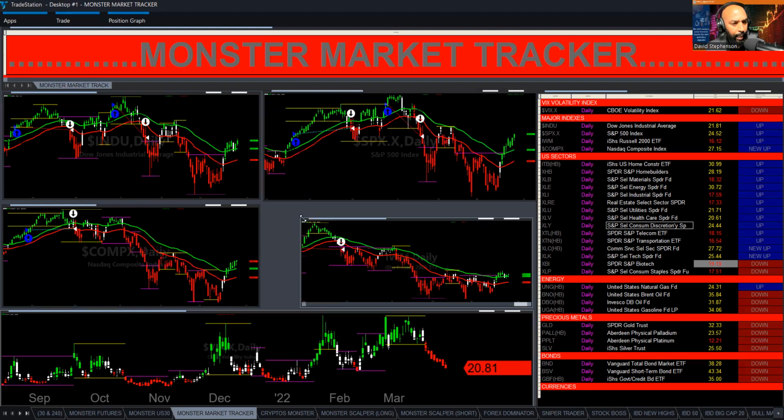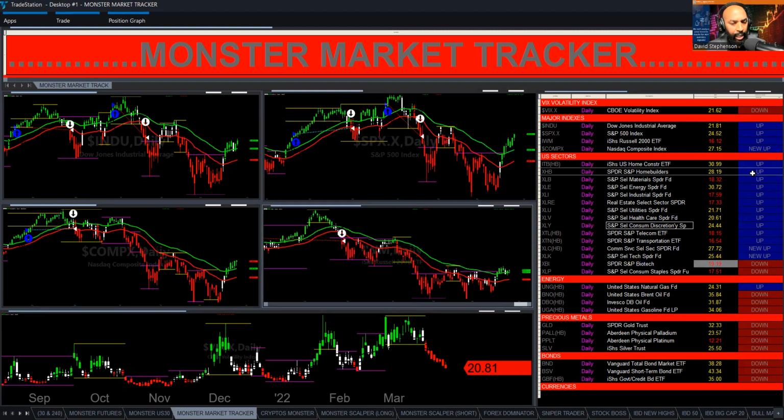If you guys look here, we have a ton more sectors, lots of sectors that are now up. So guys, remember, we only had energy. Energy was the only sector right here that was up. All the rest were down. Now they're all moving higher. So we need to pay attention to these rotations. And this is somewhat advanced. Most traders do not pay attention to this.